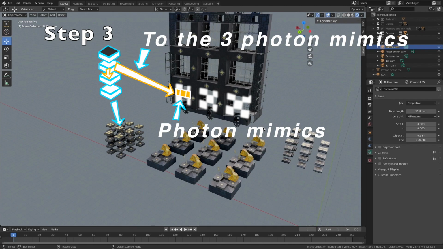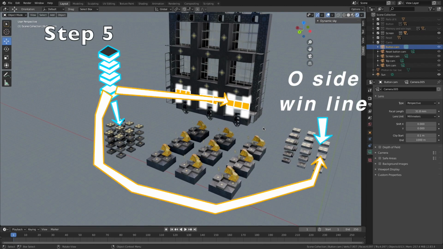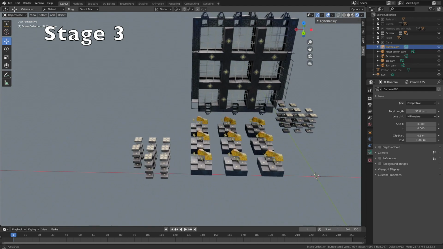The fourth signal is to the one underneath it, where this process will be repeated, transmitting down through the screen until the whole thing is actually filled out. And then the last one transmits to the corresponding side on the right side, which does the drawing on the screen on the other side for O. Now that has drawn the win line, you think we'd be done, but we're not actually quite done yet.